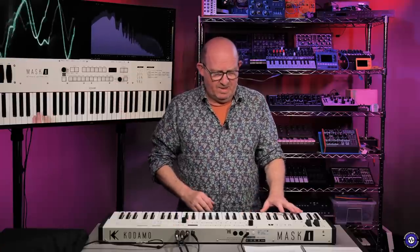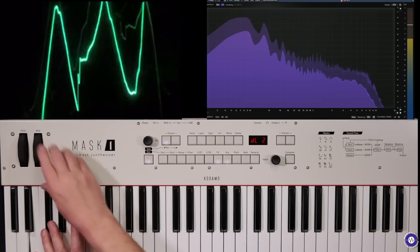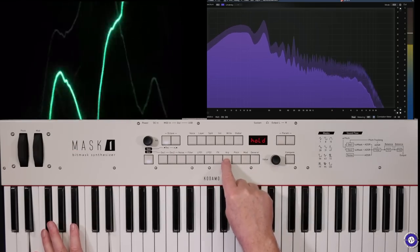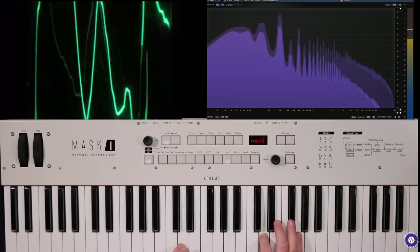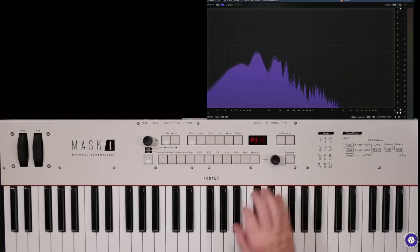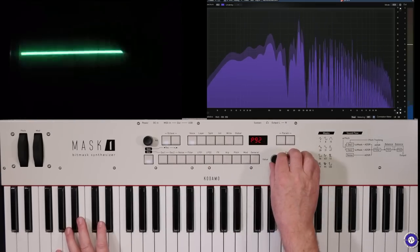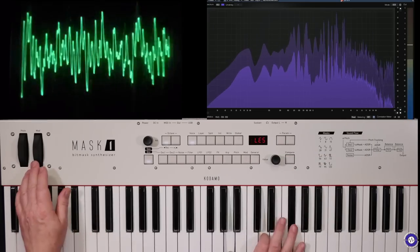It does sound like some of these presets have tempo sync, which is handy because we can't edit any others. That's a nice... That's nice, isn't it? Kind of organy.